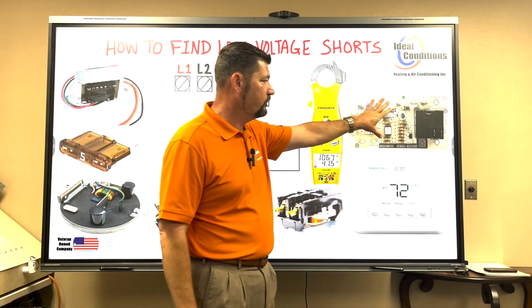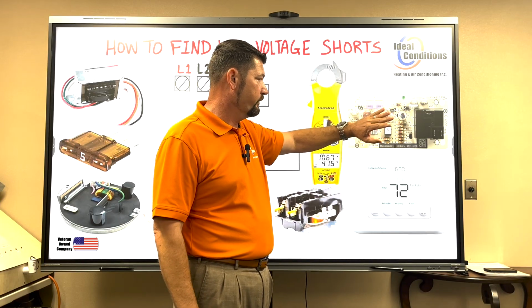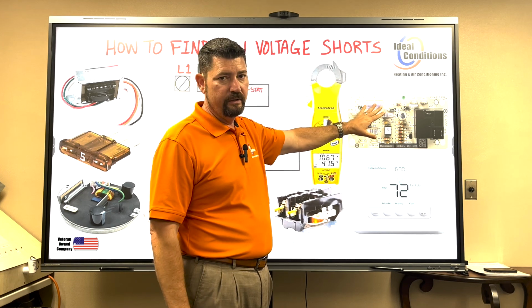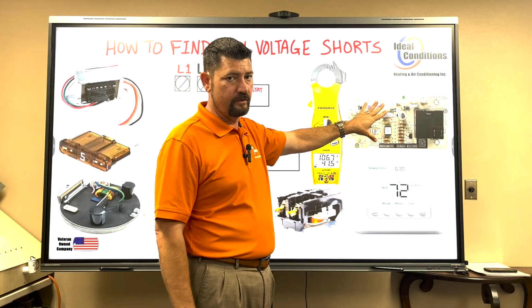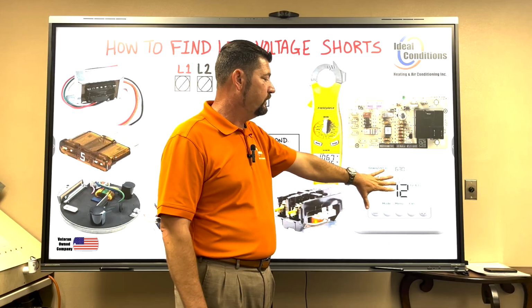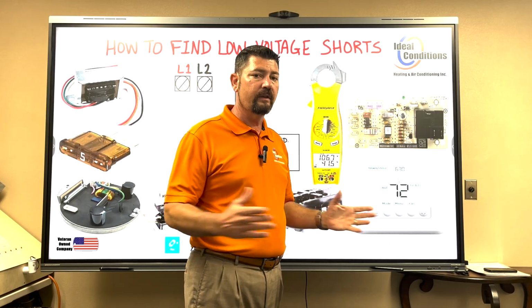We have a blower control board. We have videos about this board that go over a lot of low voltage stuff. We're not going to go through input and output voltages. We're just going to cover the bare basics on what this board is for. It's there to turn on the fan motor. Well, it has to have a G call. What is this thermostat for? Well, the thermostat is what brings everything on.